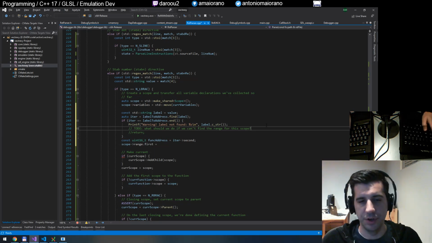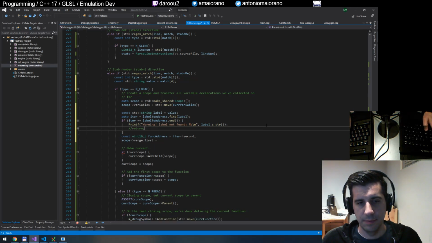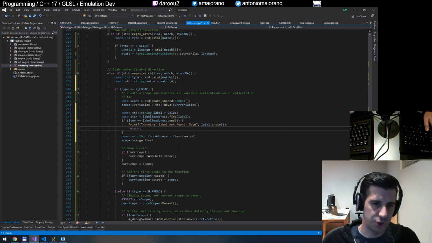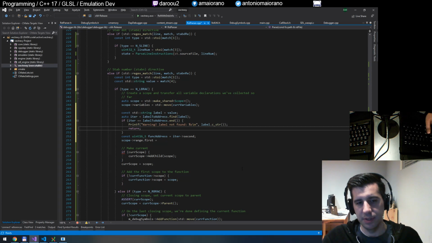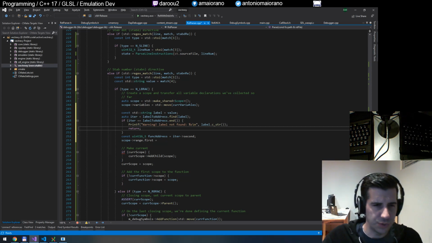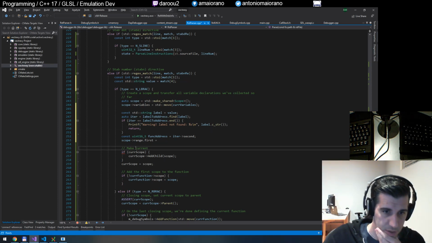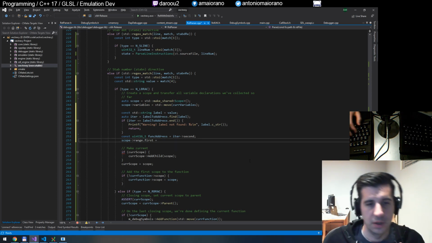Yeah, maybe we should return. If we return at this moment, this scope just gets destroyed. We never add it to any function, I suppose. So that's okay. Is that true? Yeah, because we haven't done this part of the code yet.